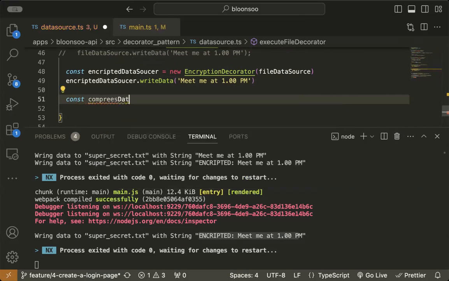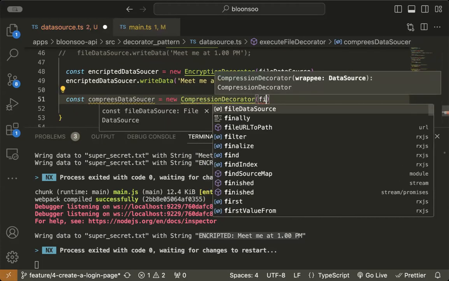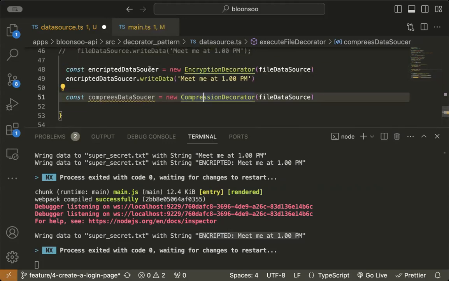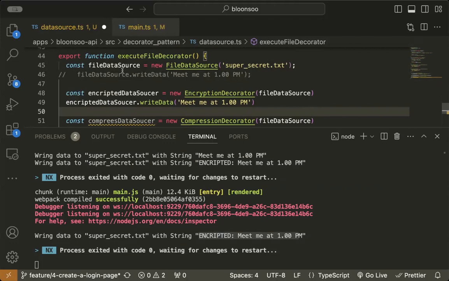So say for instance, I want to do const compress data source. Okay, new compressed decorator. It's also asking for a data source. Okay, so I will first give the file data source.